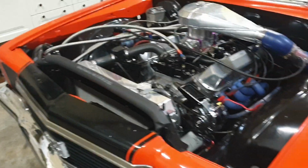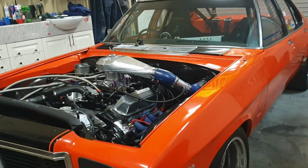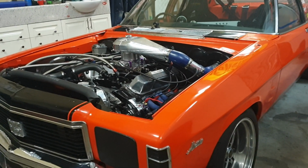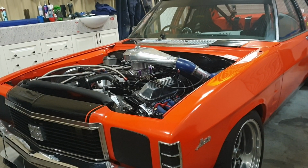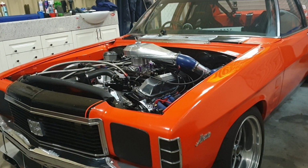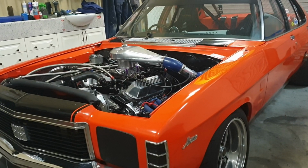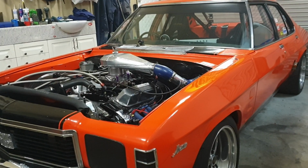But on the day, it was only low boost, 7 pound, and the timing was very conservative when I first put it on the dyno, on 20 degrees. It actually only made around 340 at the wheels, and that 427 is only 2 degrees more, 22 degrees. So there's a bit more potential in it, guys. So the jury is still out on the horsepower until the second time when I go back, and I'll address the carb as best as I can while I've got it in there.